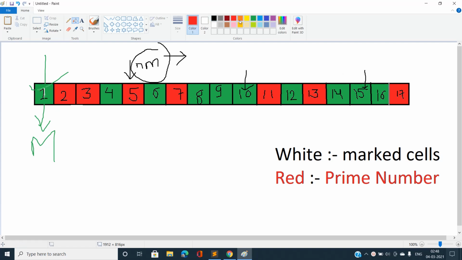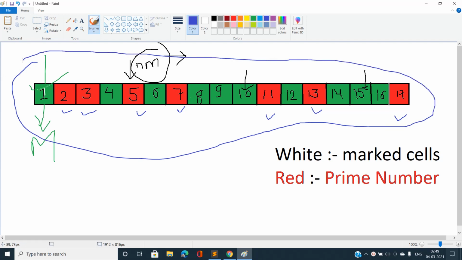So what we have found from these basic steps is that each time I pick up an unmarked number, that is, I pick 2, then 3, 5, 7, I mark all its proper multiples as composites. So why does this classical sieve algorithm, doing these steps, give accurate and appropriate results? Let's understand this. These are the basic steps to perform the classical sieve algorithm to give the prime numbers in the given range.